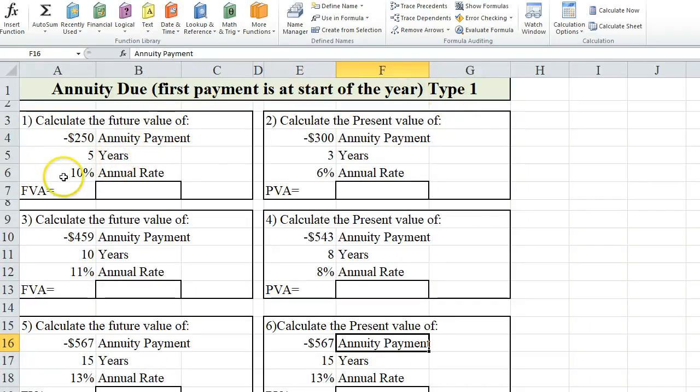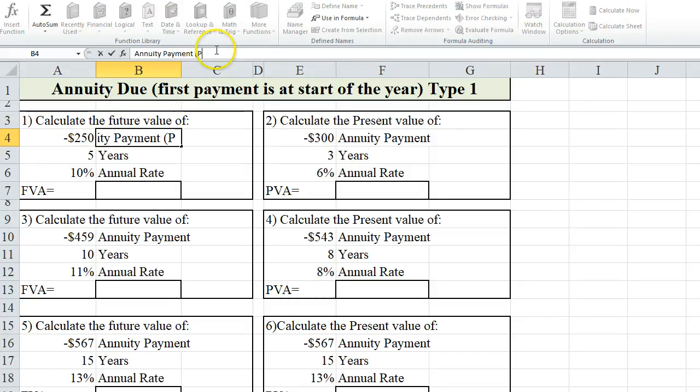This is our type 1. So Annuity Due, these problems are annuity problems. So you only worry about Annuity Due and ordinary annuity on annuity problems. This isn't really something you apply to lump sum or single sum problems. So in the first problem, calculate the future value of this annuity payment. We see annuity payment, we should know right away that this is a payment value.